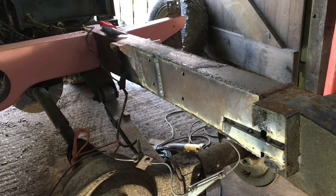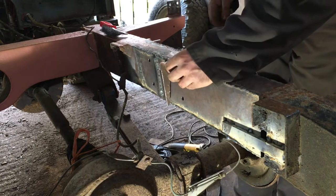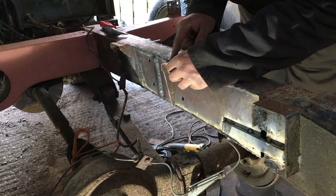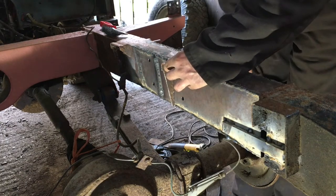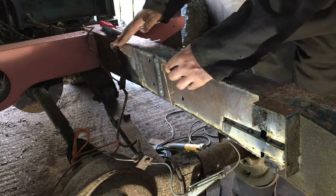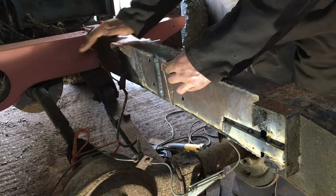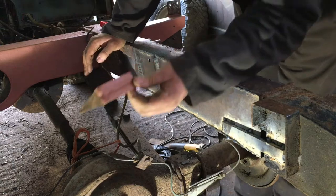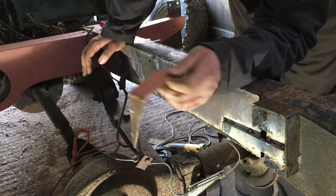And the next piece that needs to go back on is this bracket that I cut off. And that needs to be in line with these and flat with the top of that, because this is one of the body mounts. And this is the original one that I cut off that I'm going to reuse.